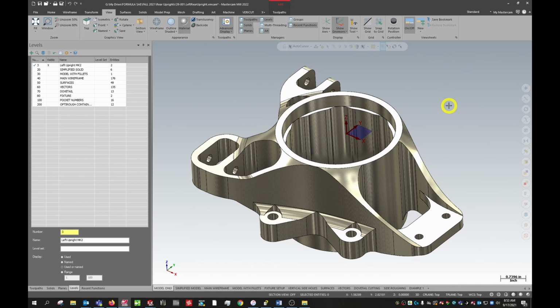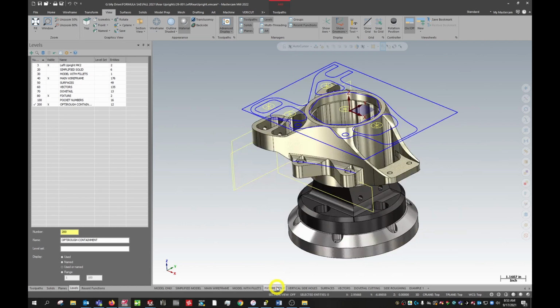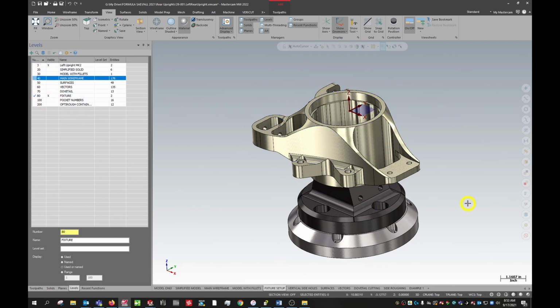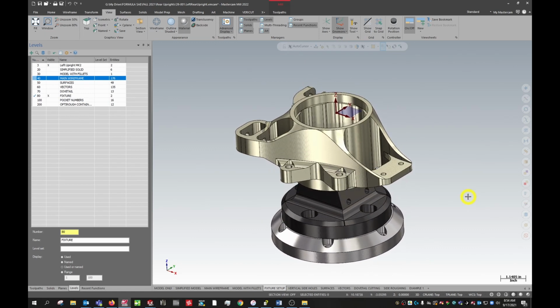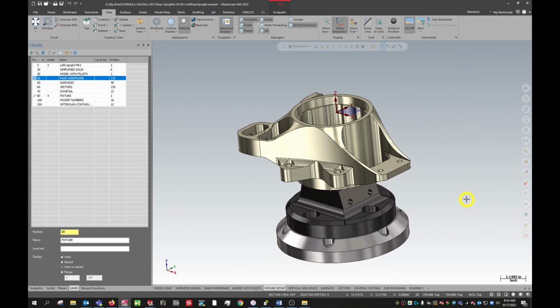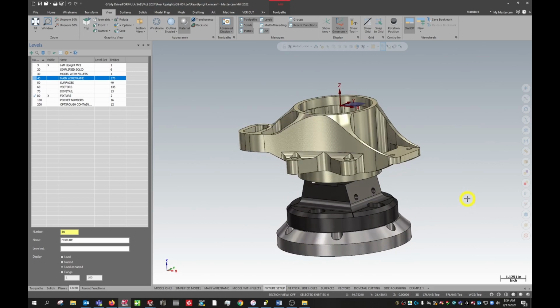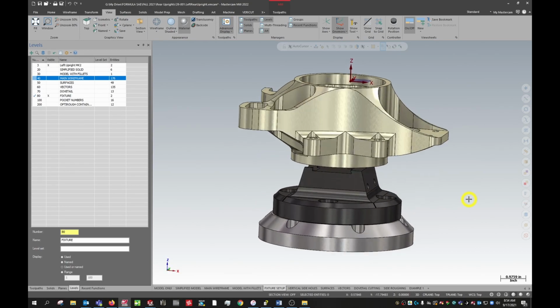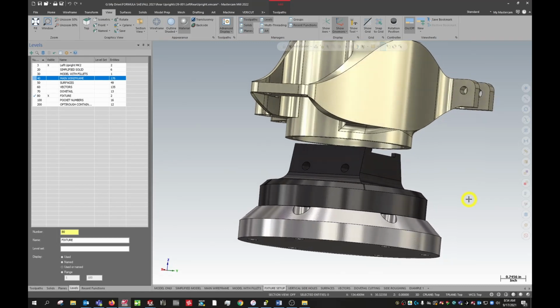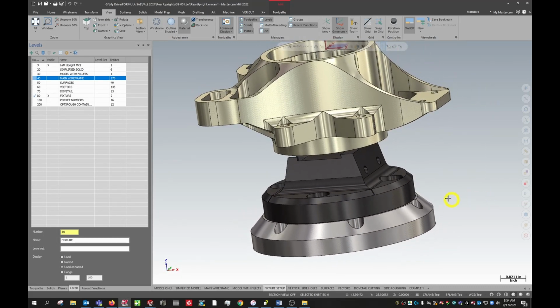So setting up your view sheets before you even start programming is going to be really important. And let's go to fixture setup here so we can take a look at a little bit about how this is going to be held up in my machine. One of the first steps I do when I'm programming a complicated part such as this is I like to bring in a fixture, whichever fixture I'm going to be using, whether that's a standard 6-inch vise or some custom fixture design that I've got.